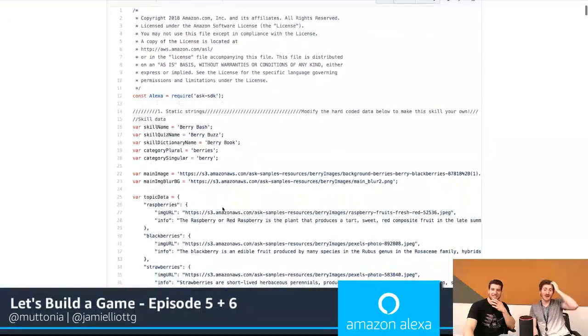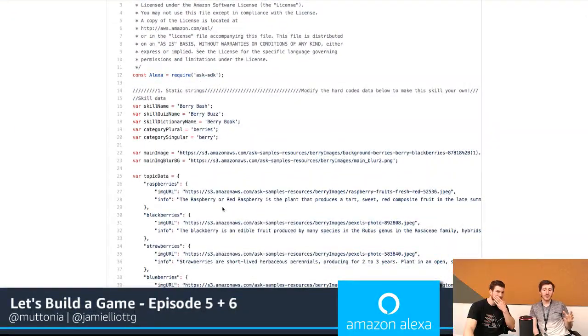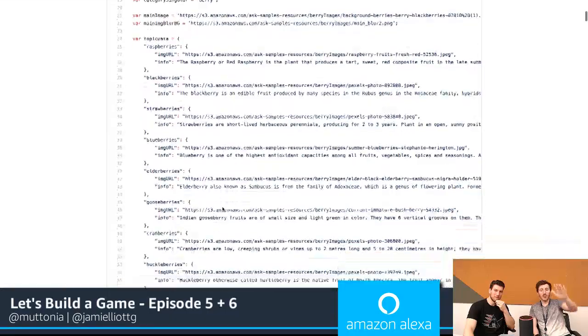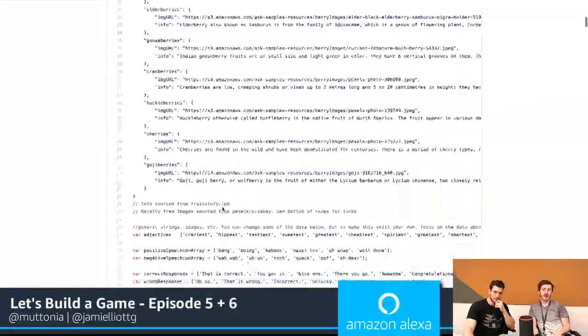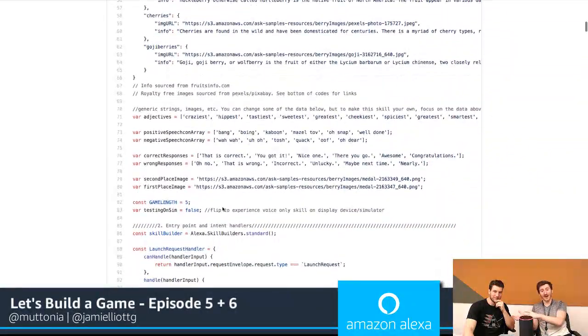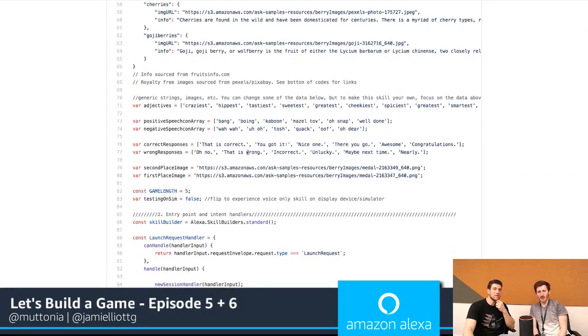So basically, the way I designed it is you guys can take this code and change all of the stuff at the top of the index.js. I should have done the organization stuff like Andrea did. I didn't, but here we go. You can change the theme very easily by just changing the content in the variables at the top. And yeah, you can make it about planets. You can make it about any category you want.